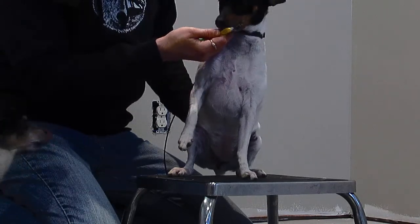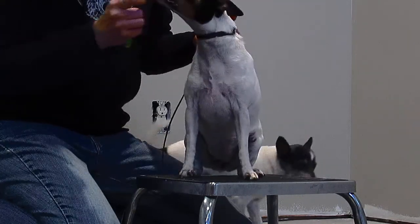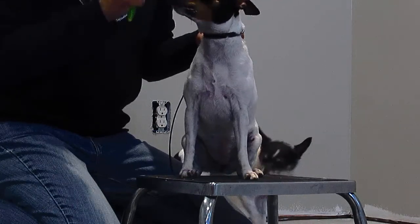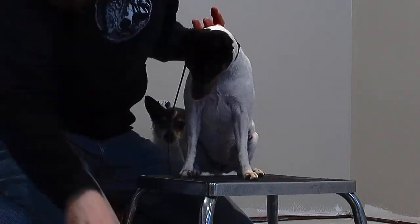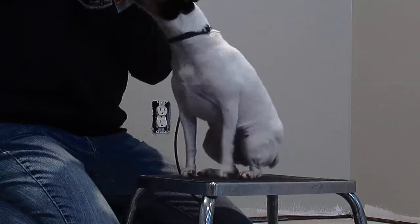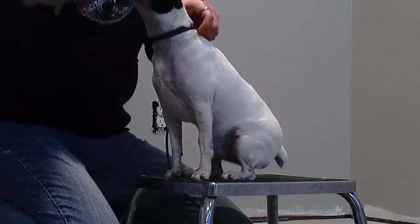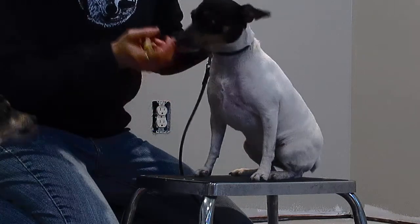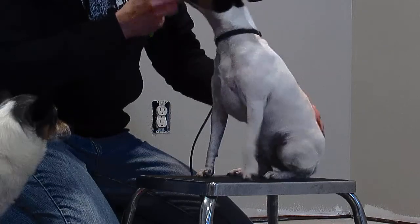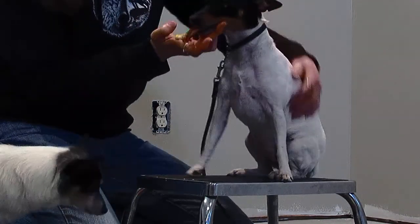One of the big things, and you'll see with my next subject, one of the big things people like to do is if the dog's cooperating, they want to keep going. They want to keep brushing and doing the thing, and let's just get this done. When you are teaching a dog, when you're trying to make a routine out of it and be predictable, and praise them and make it a good experience, you have to stop when you're ahead. So, as tempting as it is to brush this whole dog's mouth because you saw how well she was doing with that, I'm going to stop and tell her what a good girl she is and let her have some of that toothpaste. Because that is what makes it a good experience.